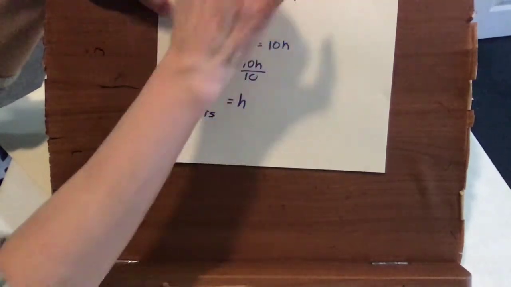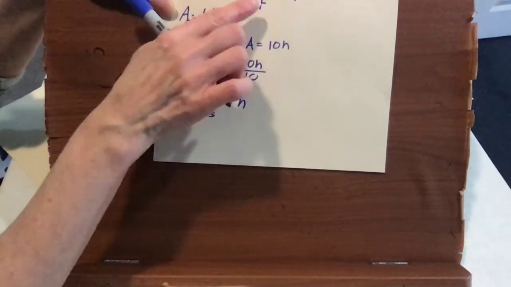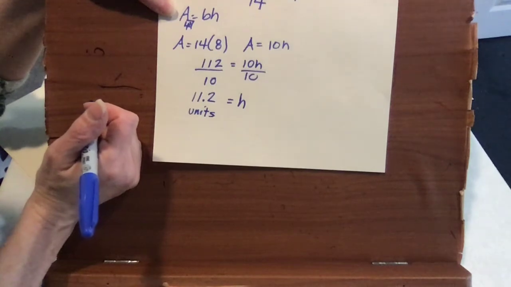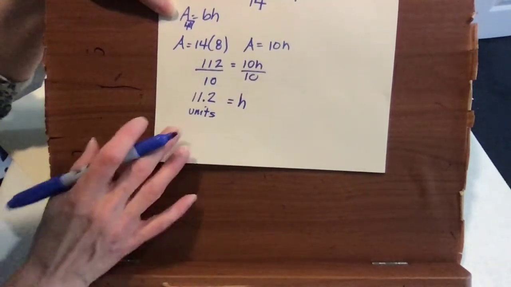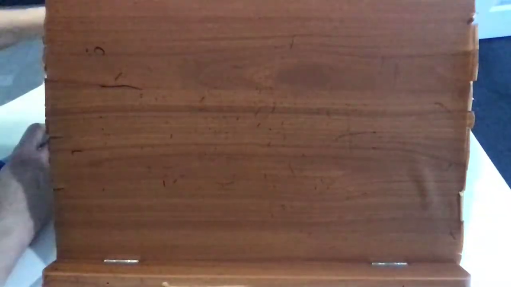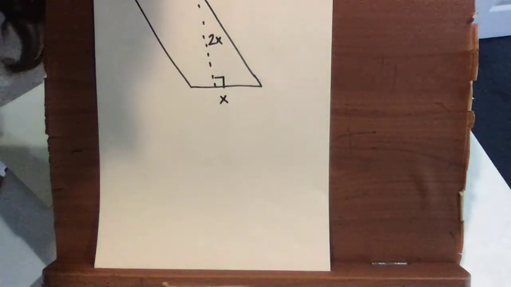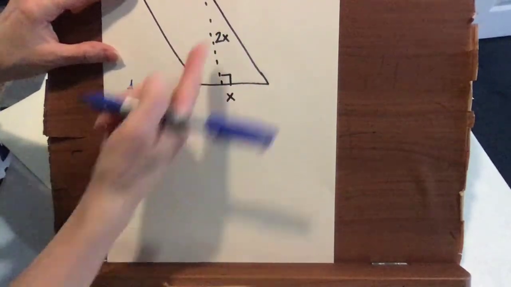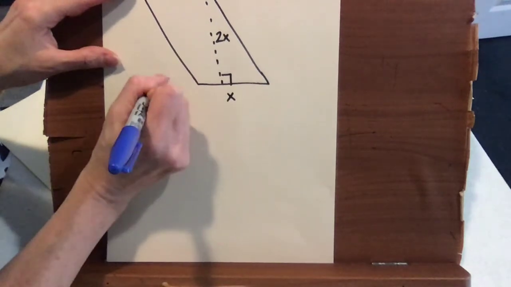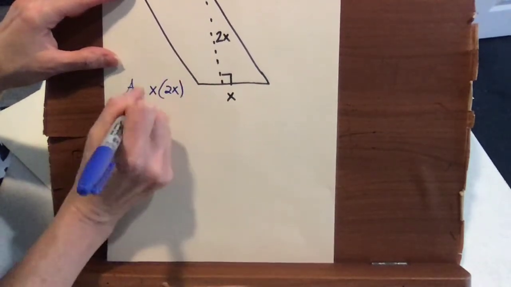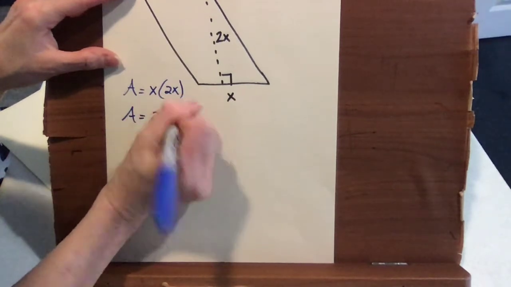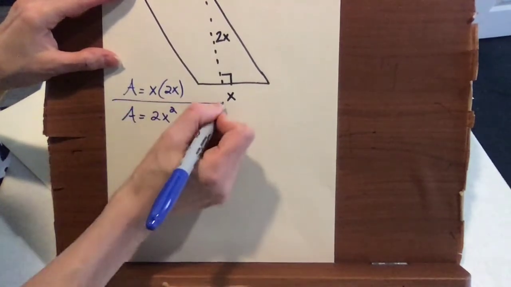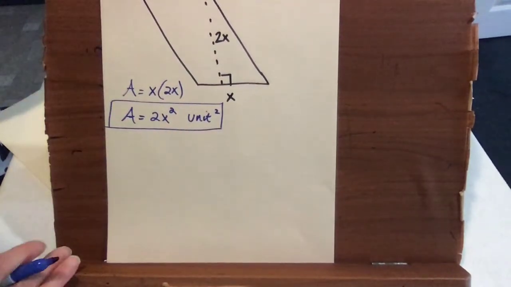So whenever you're missing a height, you're going to take the other combination of base times height and you're going to equal it to the other combination of base times height, and you'll find out whatever's missing, whether it's a base or a height. Okay. All right, very quickly, in algebraic terms, if we have a base times height, we want to find the area. It's no numbers, but that's okay, we can still do this. It's x times 2x. So our area in algebraic terms, or an expression, is going to be 2x squared, and it's units squared because it's an area. So it's very simple. It's not difficult. You just got to work with it.